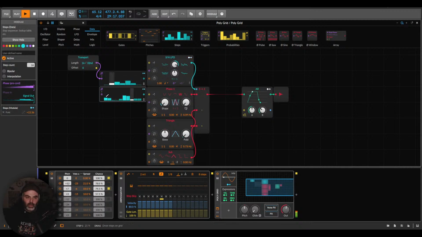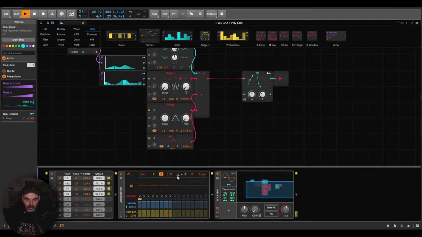There are some clicks from the sequencer. If I change this to interpolation, it will be smoother, which is perfect. And let's change this to, let's say, also 12 steps.